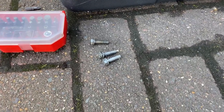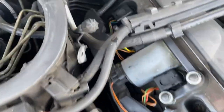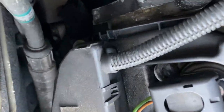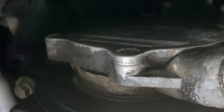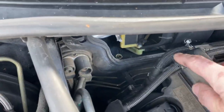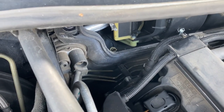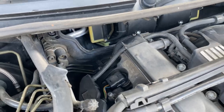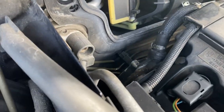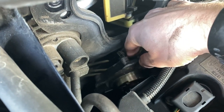Those three little buggers are so difficult to get out from there. You can't really show the process, but apart from this pipe now I should be able to remove the pump, but it might need a little bit of help. It's all undone and I've loosened it. There we go.